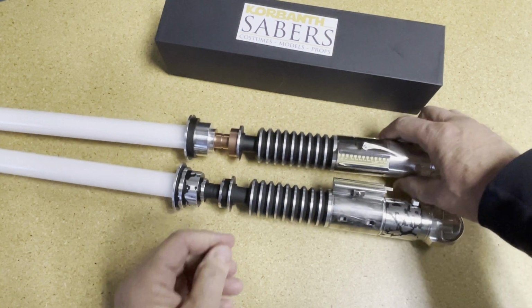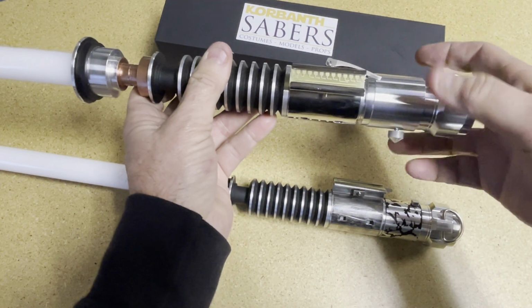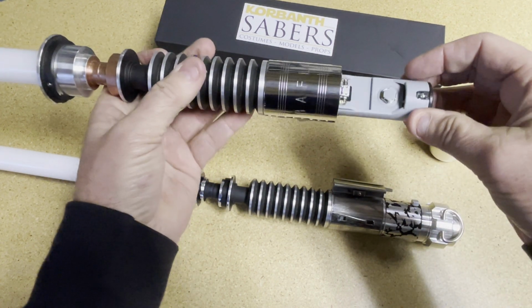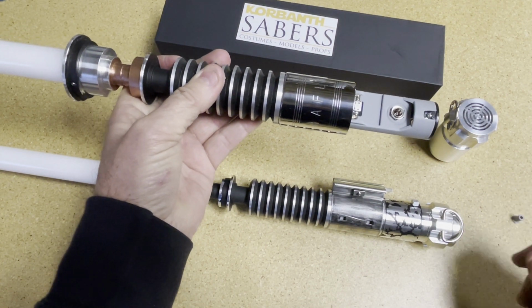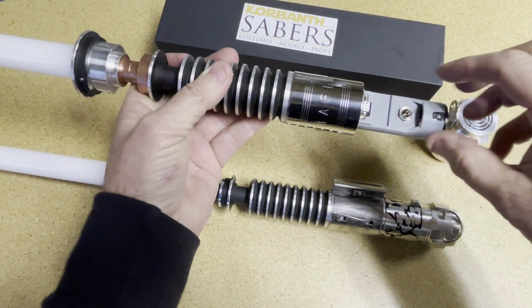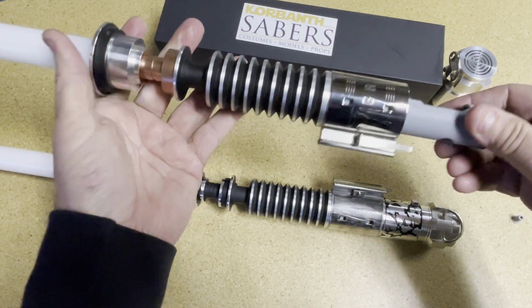So I'm just going to open up one here and show you how these work. When you first get this installed saber, you open up this back area and turn it over, and you remove the kill key. This is also where you plug in your wall charger to charge the battery. I highly recommend that you charge it overnight when you first get it.